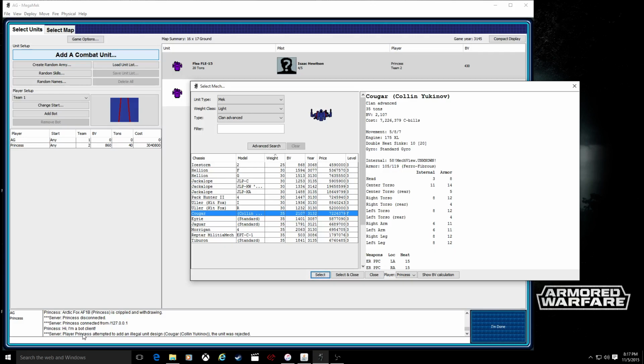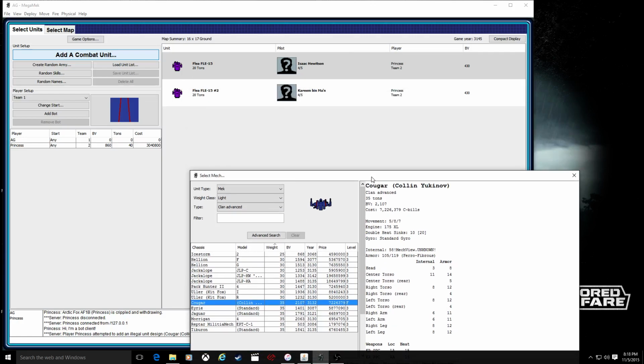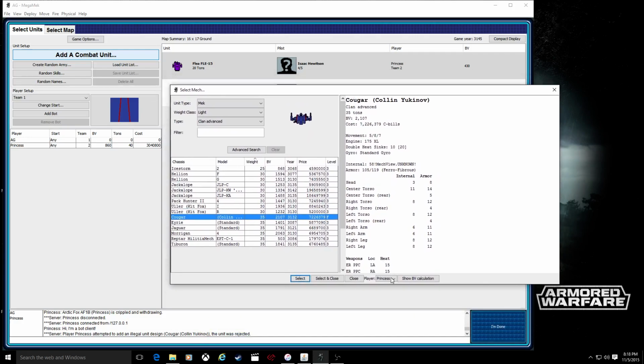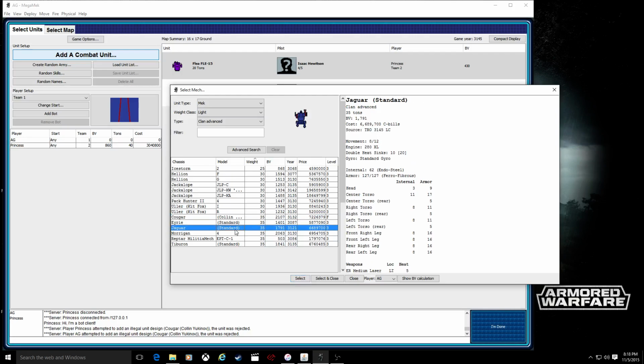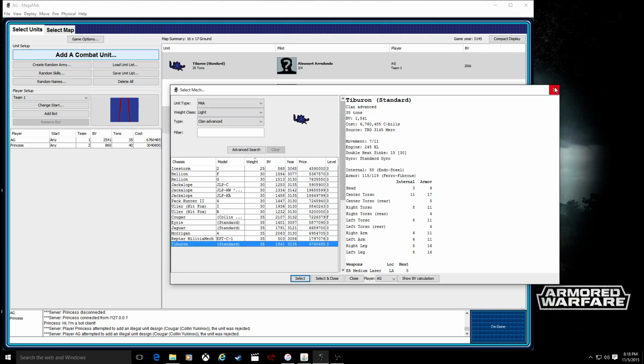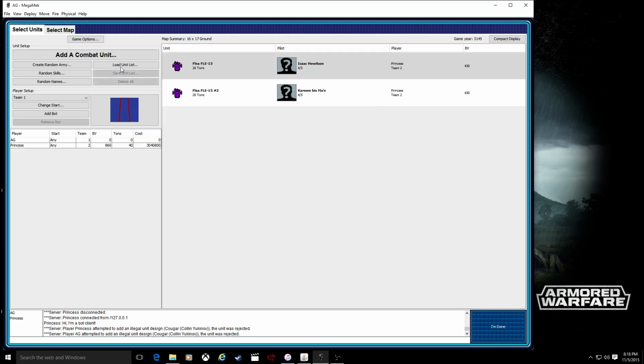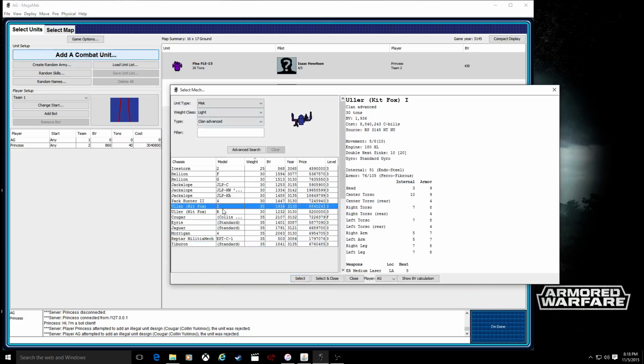One second here, let me read this off. Sorry about that. I don't know why it won't let me do that. Oh, it's because it's not me. Attempted to add an illegal unit design. Okay, so I gotta add that. So it's not a clan thing. It might be just that specific mech.